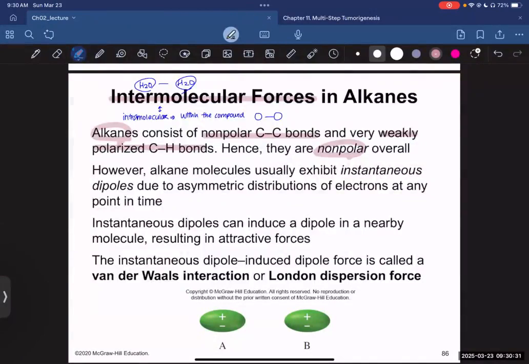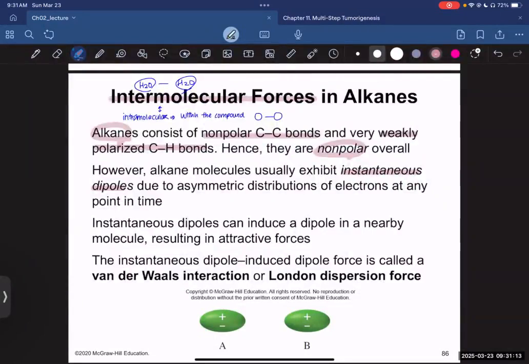So if we have two nonpolar compounds, or two alkanes, present near one another, they are actually able to have instantaneous dipoles. The reason for that is that all of these electrons are not just fixed in one area of the molecule. They're constantly moving around, which is why when the molecules are close enough, they can have a partial positive charge and partial negative charge at one given instant. And that's what we usually talk about with regards to these intermolecular forces.